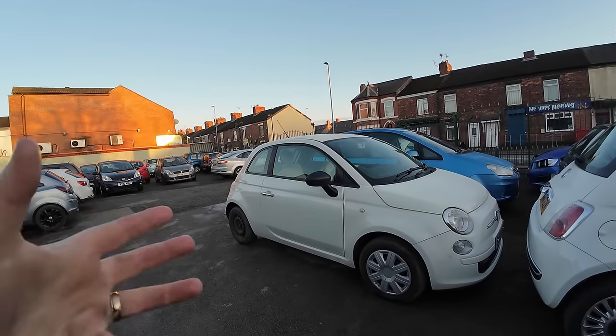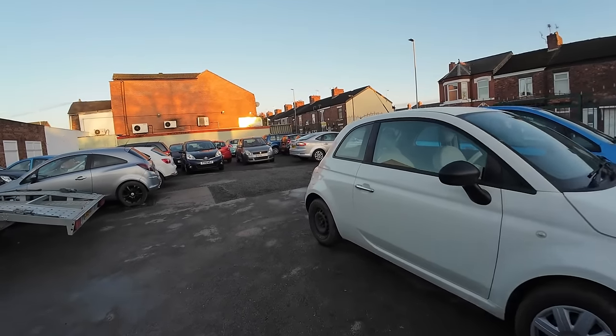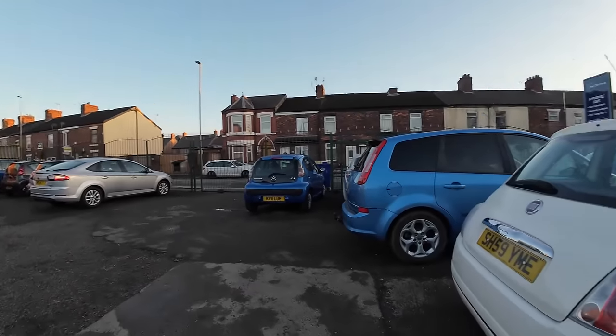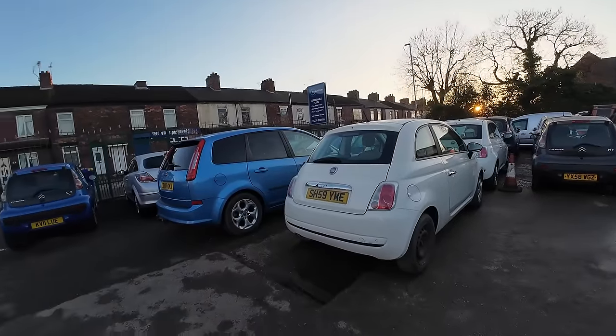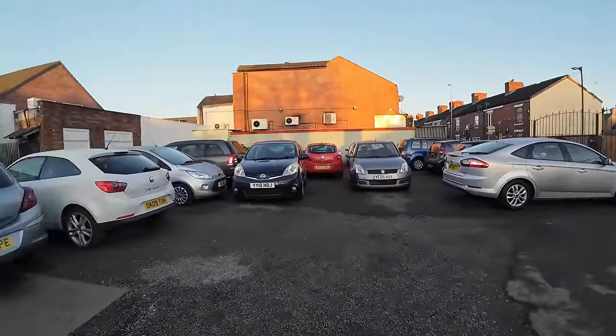So at the moment, it doesn't look like it, but wait and see. Watch this space, that's all I'd say, because we do go all right with these little Fiats. We're doing quite well at the moment, although they are a bit of a headache compared to most other stuff. But you need to stock stuff that sells, Corsas and Fiats. In an ideal world, I wouldn't sell them, but they're popular, so people want them.